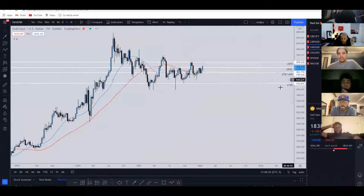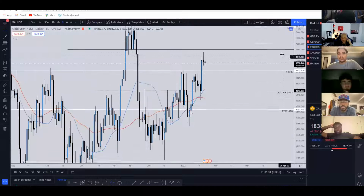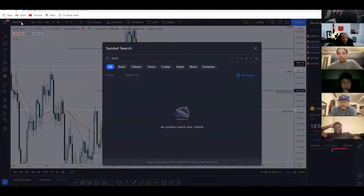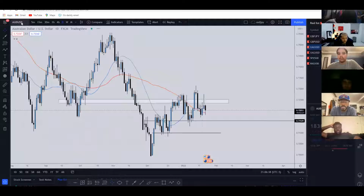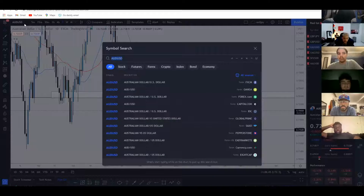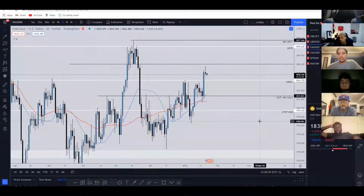Like let's look at gold, right? Gold is very bullish right now, right? So you look at the daily time frame, and we see buyers all day, right? You go back to AUD, USD, it kind of looks like a sell. You know what I mean? They still have USD in them as the core currency, but the base currencies are different. So I would treat each pair as its own individual. You know what I mean?